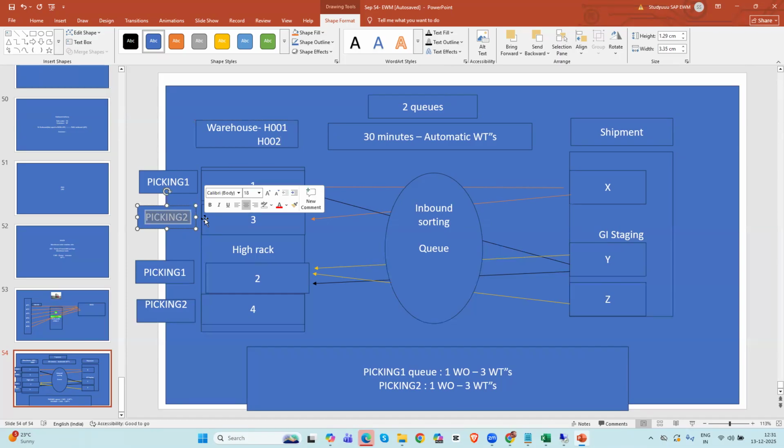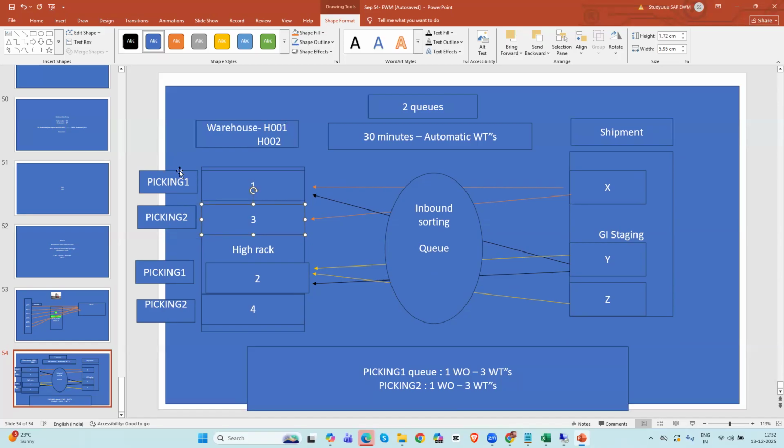Picking two queue. Got it, guys? Now have the stock in two activity areas. The bins belong to two different activity areas, right? First of all, you need to arrange the stock. Some of the stock is available in these bins, some in those bins. This requires a lot of data. The warehouse stock should be carried from here and here to the GA staging area, so that we can trigger both the queues.